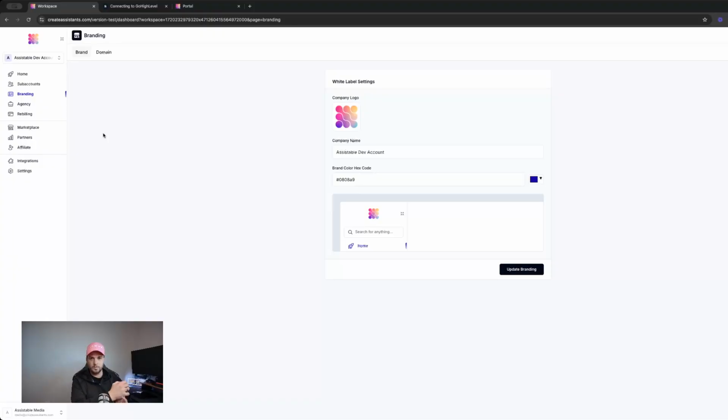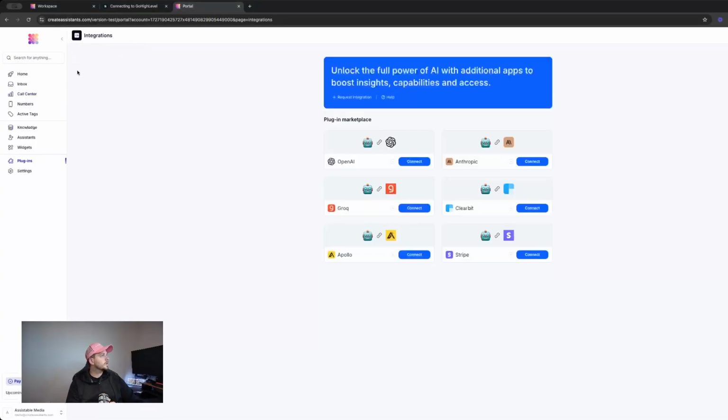I know some people like to build from scratch. I know I do. And then just a little bit more here, there's stuff like that. So it's taking a little bit longer, but I just want to make sure I can take care of all the stuff on the front end with this one.